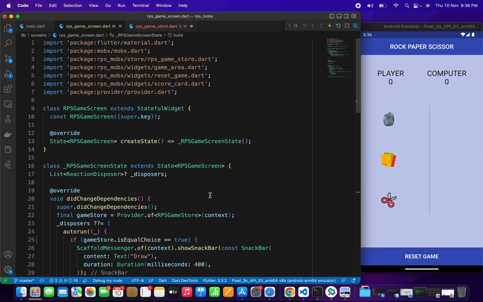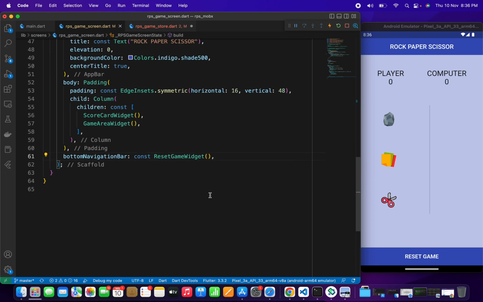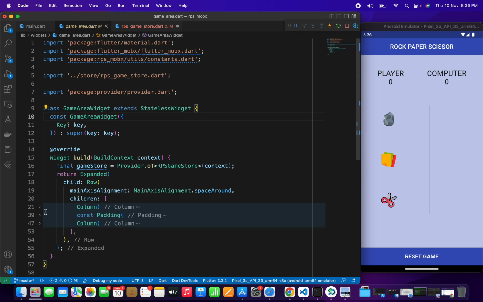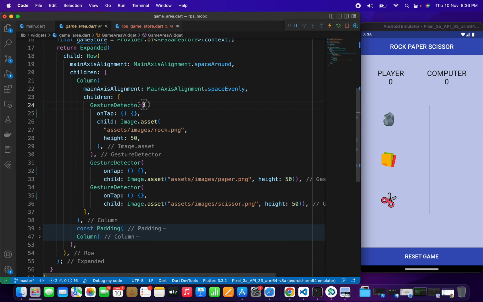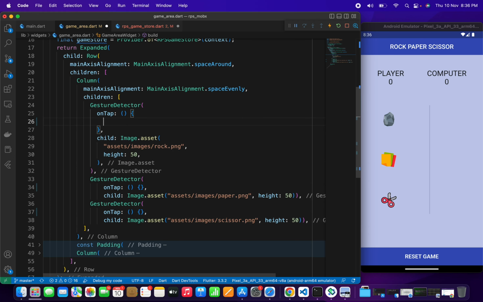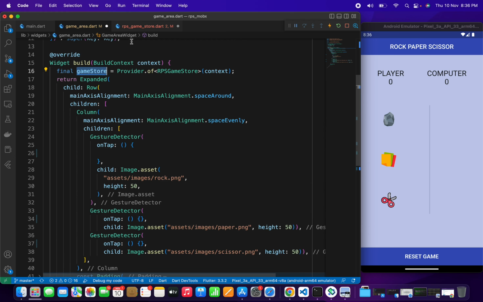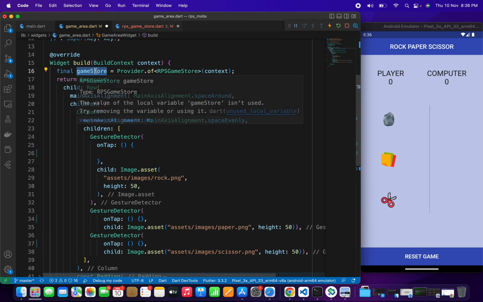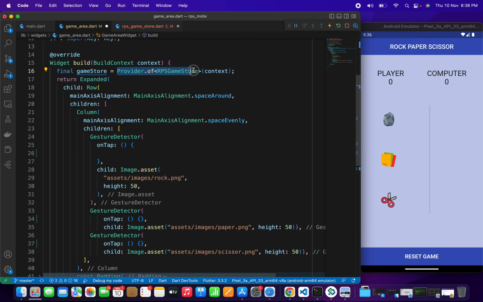Whenever a user clicks, now let me open the game area widget. Here we have these three images: rock, paper, scissor. Here I have this game store, which is the variable where I can access all these properties. I get this from the provider package.